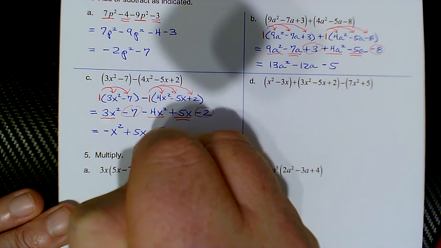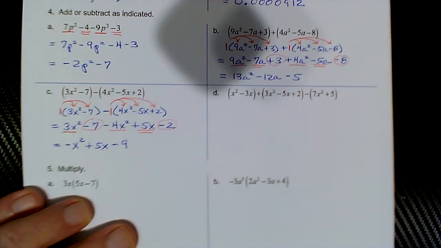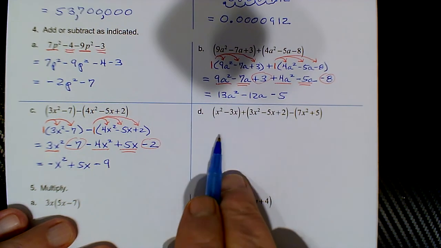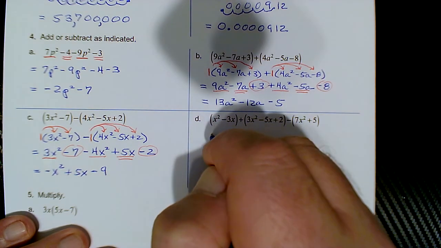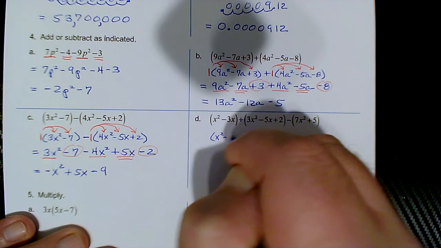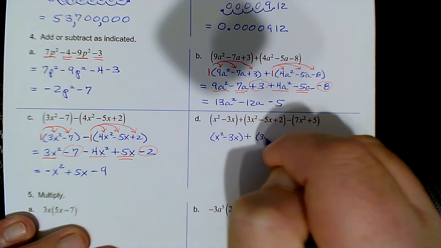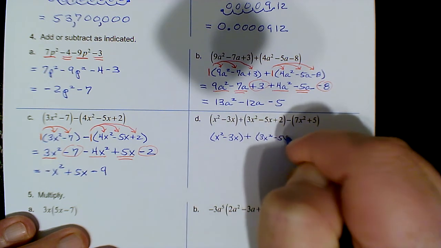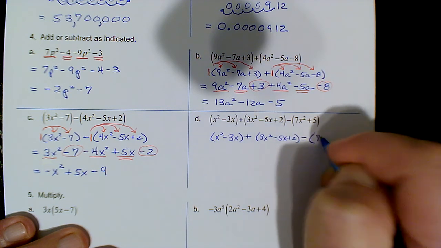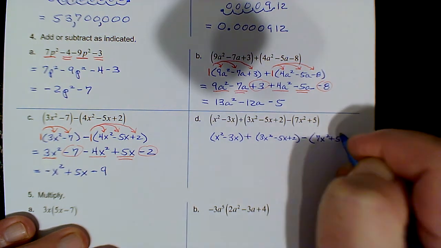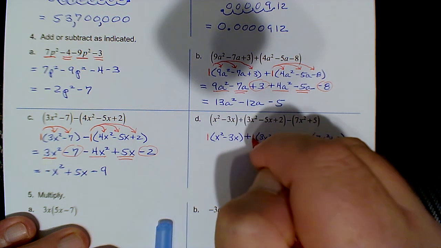Alright, and then here is just an extension to 3 polynomials that are being added or subtracted. Just for the sake of being thorough and consistent, I'm going to recopy and slide my little ones in front of each set of parentheses. So there's a 1 out in front of here, plus 1 there, but then a minus 1 there.